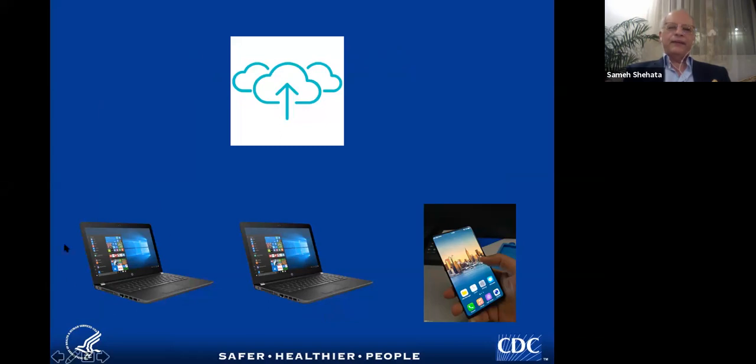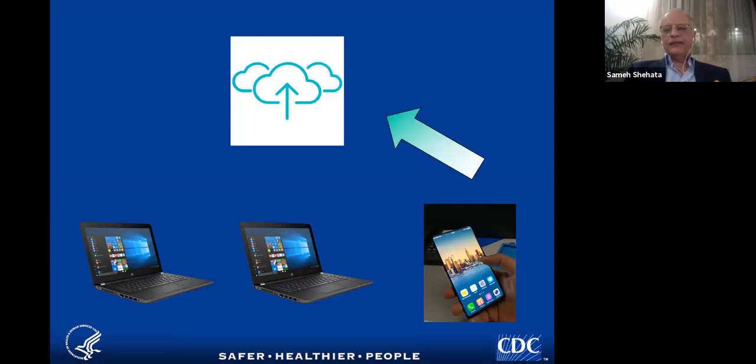Suppose that I am here having my REDCap application. Dr. Shehata is having another REDCap application here. And we have 10 data collectors spread in 10 different centers around the world. When the data collectors start to get their data, it is collected in offline mode, which means it remains on their own mobile phones. Nobody knows or hears about it.